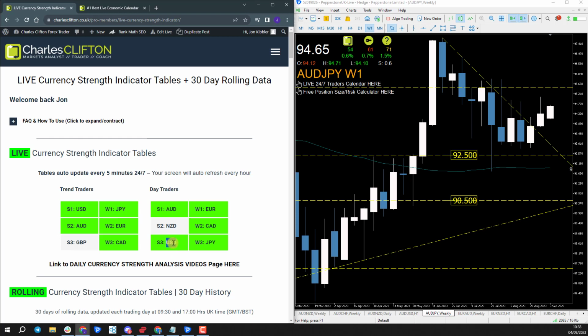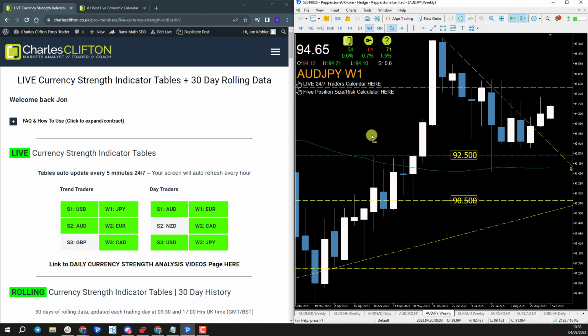And the US dollar's coming in a little bit stronger at the moment, topping the trend traders again. So are we going to see that longer term dollar play that we have been seeing for the past few weeks continue? So let's take a look at that in this video. We're also going to highlight a few pairs of interest, so stick around.